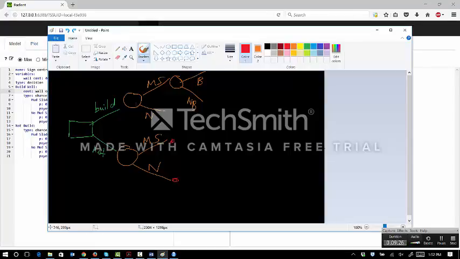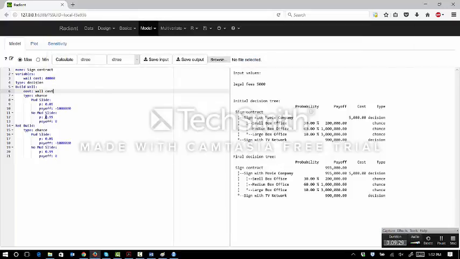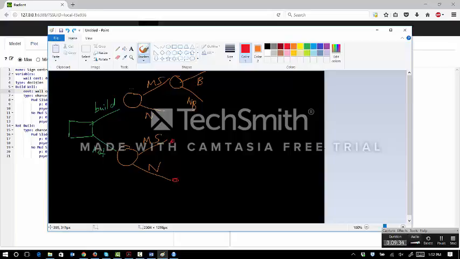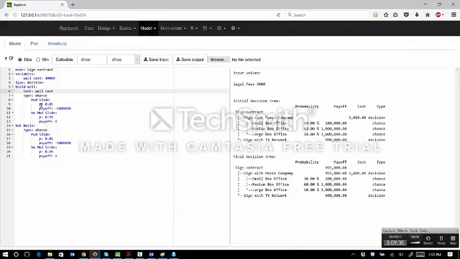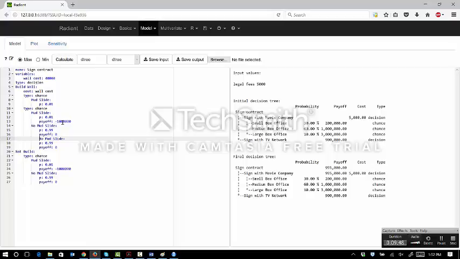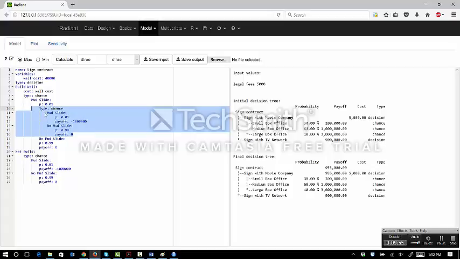There's a chance that the mudslide doesn't hit, and that happens with 99% probability, and it doesn't hit, we don't get hurt. But then if it does hit, and since we built the wall, it's not like we're going to get hit. There's going to be another chance node, right? So let's just copy paste that over. It's going to be kind of a chance node within a chance node, and just make sure that we have the right indentation. Then let's see.